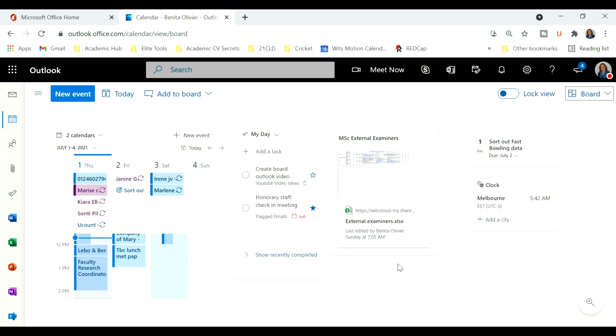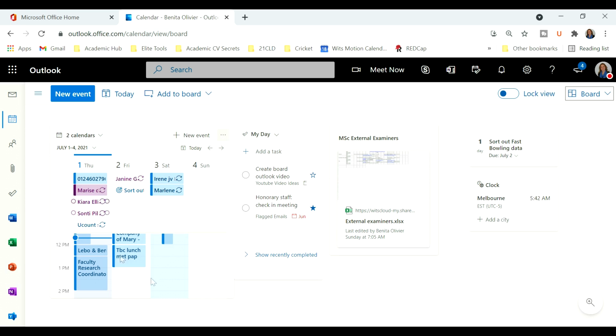Now, look at this. I can imagine, many years ago when we had desks with hard copy diaries in one corner, your hard copy to-do list, a pile of papers in another corner, maybe a file. I can imagine that this is very much the same thing. So let me show you what you can do with this.